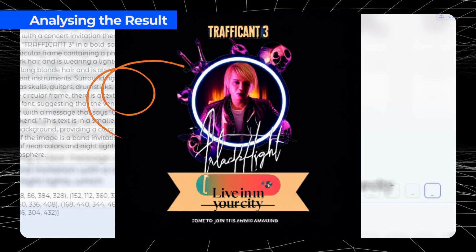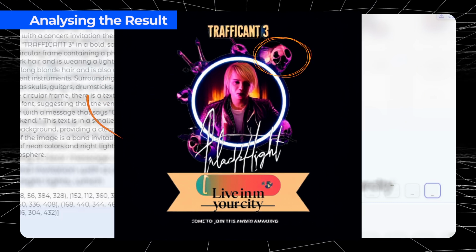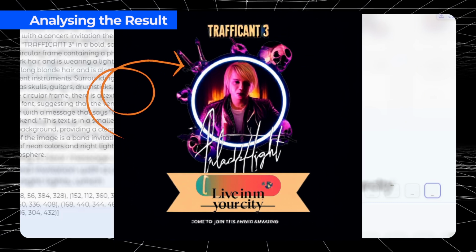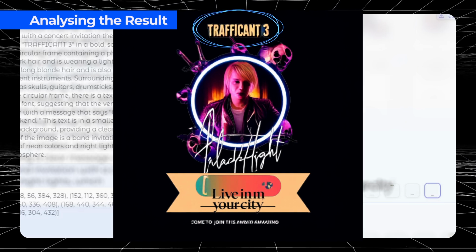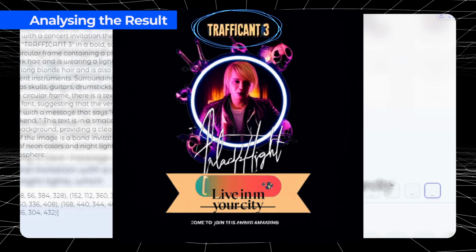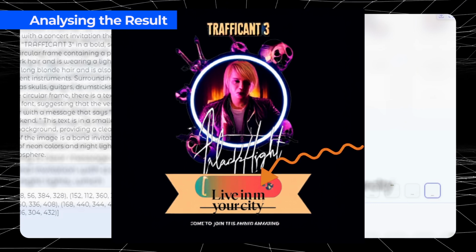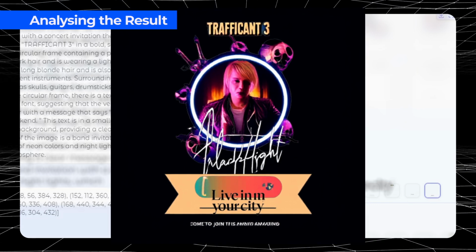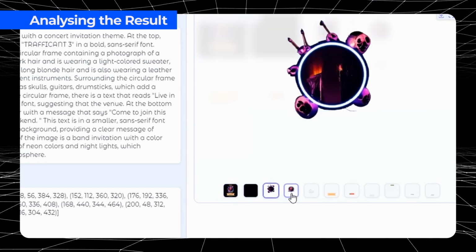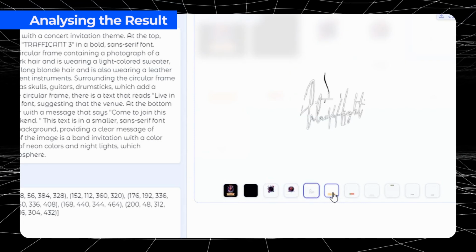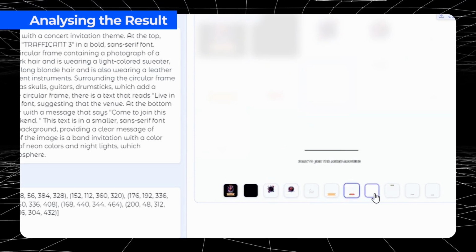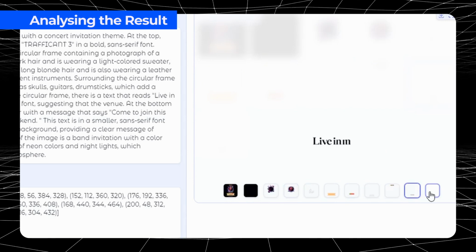The decorative elements like skulls, guitars, and drumsticks are not very clear. At least the Traffic and 3 banner on top is correct. The cursive title of Life in Your City text has some typos, the same as the other message at the bottom. The best part, you can download all these elements separately and import them into any photo editing software.